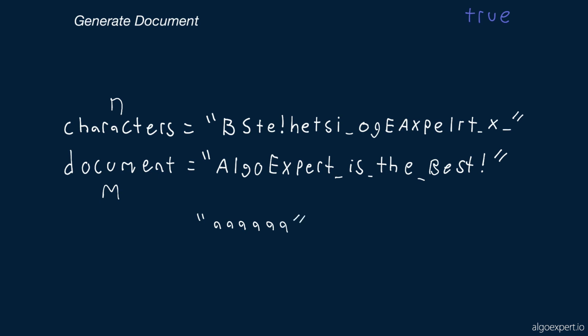Just a bunch of A's. And then maybe our characters list had something like B, B, B, B, B, whatever. You get the idea. If we have a lot of repeated characters, that means we're going to be counting this character a ton of times repeatedly. Whereas if we only had to count it once, that would drastically reduce the time complexity of our algorithm. So with that said, let's move on to solution 2, and let's see how we can optimize this approach.